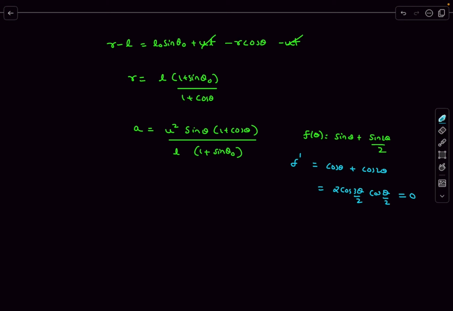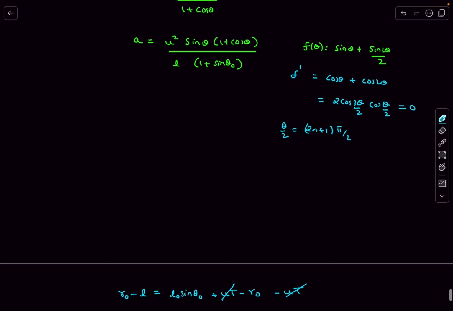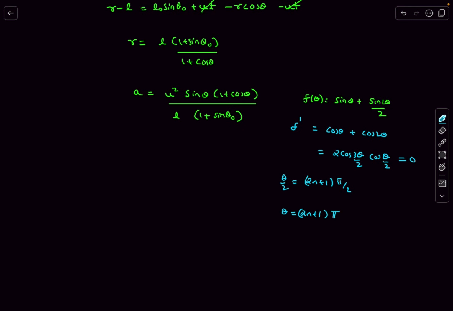So one possible way is cos theta by 2 equal to 0, which means theta by 2 should be an odd multiple of pi by 2. And from here, theta needs to be an odd multiple of pi, which is not correct, because if theta is an odd multiple of pi, acceleration would be 0, right? Sine of (2n plus 1) pi would be 0, which means it's the other alternative. The other option was 3 theta by 2 should be an odd multiple of pi by 2. This implies theta is an odd multiple of pi by 3.